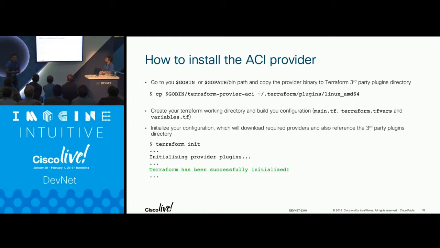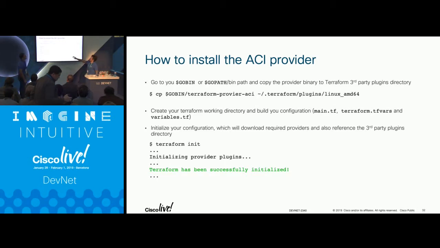Once you have the Terraform provider built, as Nick mentioned earlier, Terraform is based on core and plugin-based architecture, right? So you need to point this provider to the plugin directory, or you need to add it in the plugin directory. So you'd add it in the Terraform plugin directory, which is present here. And once you have that, you can create a working directory where you have all your Terraform config listed out.